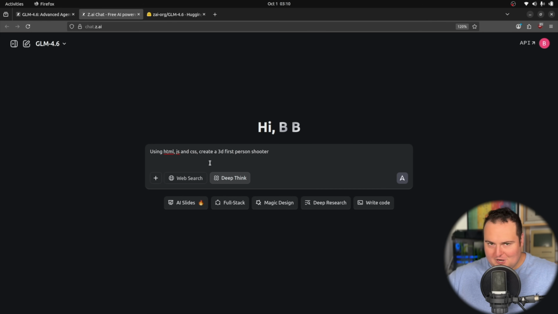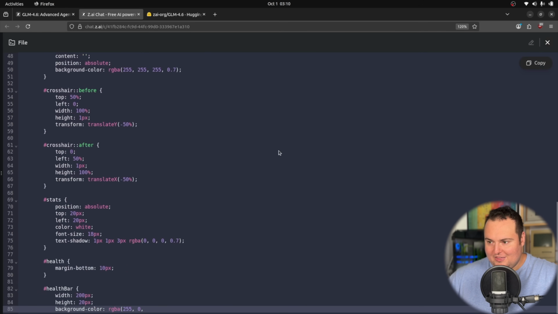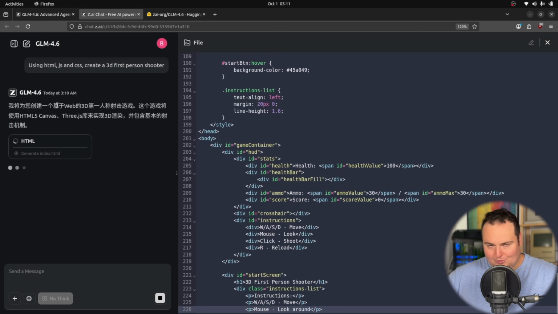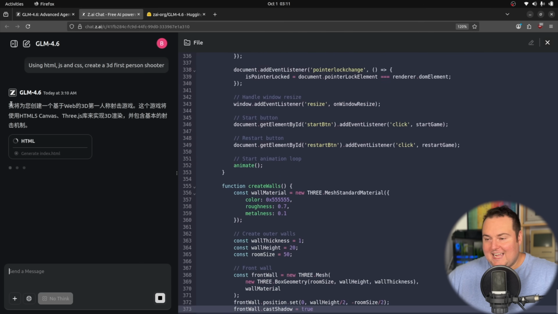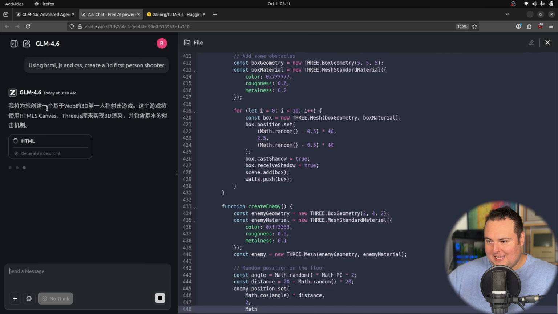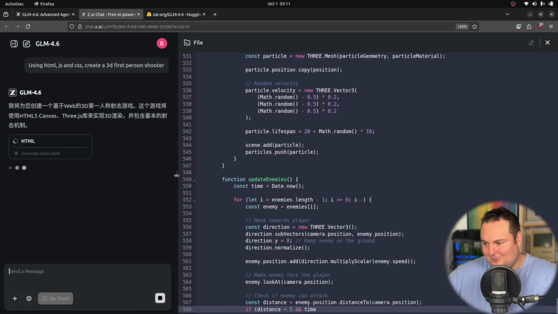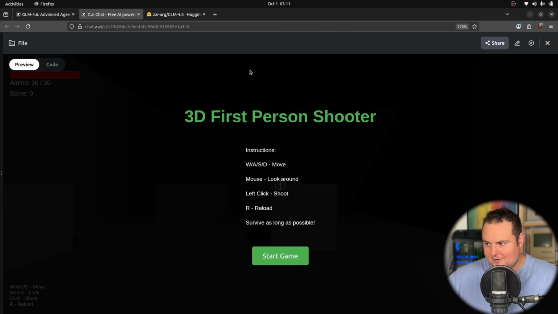Now, I understand this may be controversial, but because I kind of neglected to do that in my Claude testing, I'm going to turn the thinking off for this specific test, just because I do want to get some results of its capabilities without the thinking enabled. That's very interesting. So it seems like without thinking, it just responds in Chinese, at least in terms of when it would say things to you. I don't know what this says, but it probably says, okay, let's make a web 3D first-person shooter using HTML5, Three.js, and CSS maybe. But we'll be able to see this in the artifact window and see if it does actually work. We should soon know. All right.